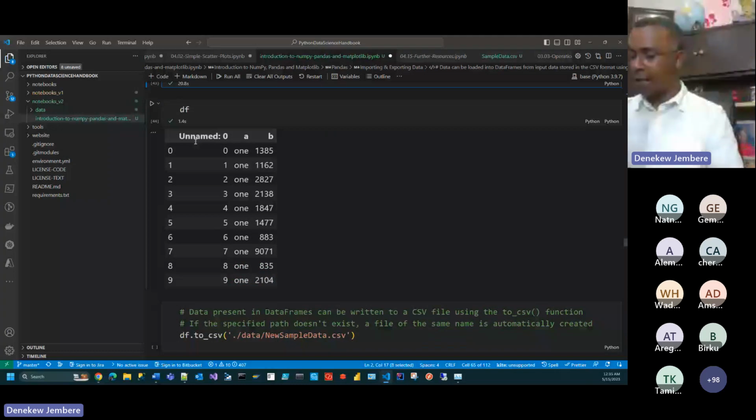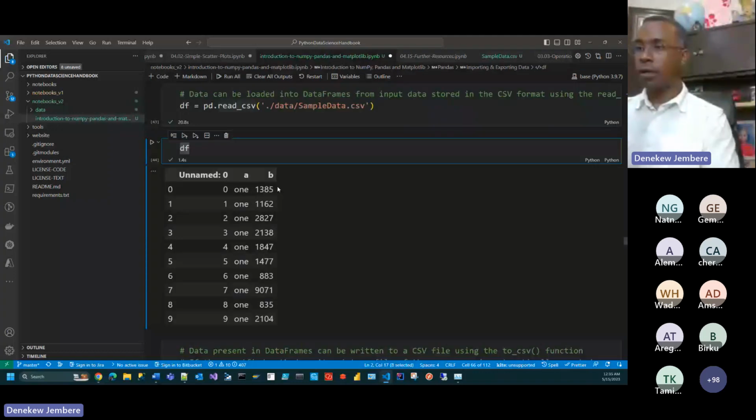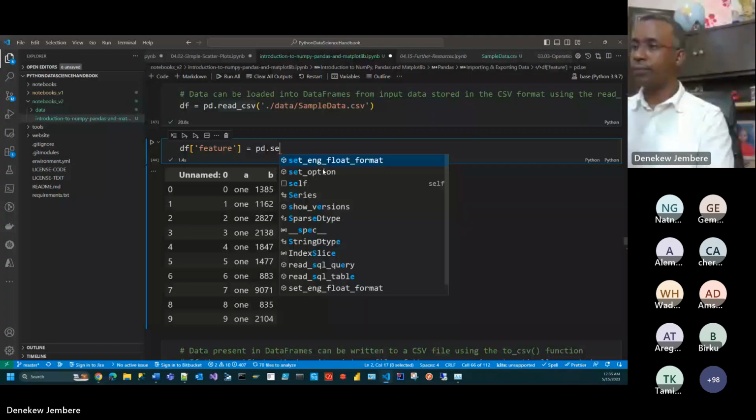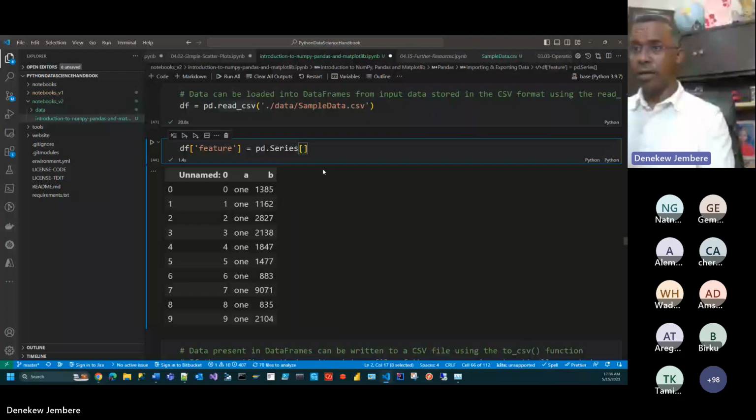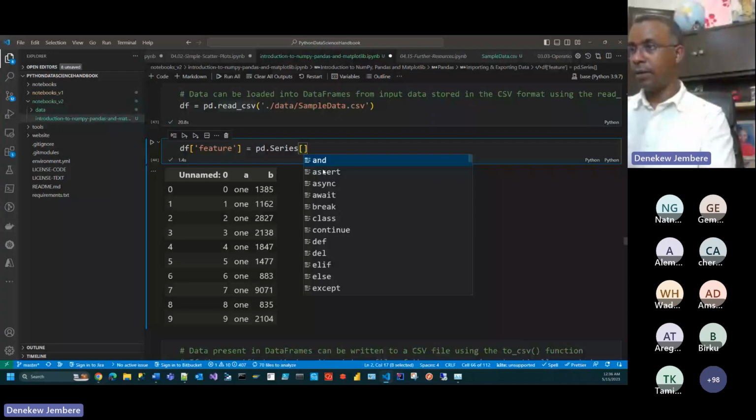For example, let's say I wanted to add a new column, say feature, and it is equal to pd.Series, and let's say the array is a NumPy array.